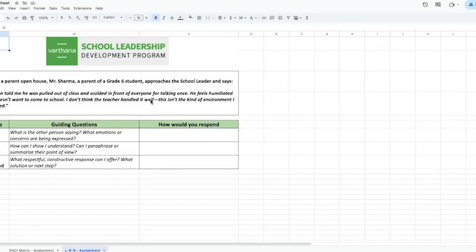He felt humiliated and doesn't want to come to school. I don't think the teacher handled it well. This isn't the kind of environment I expected." These kinds of situations you encounter on a day-to-day basis in your school. So you have to complete this assignment and submit it before the next session.